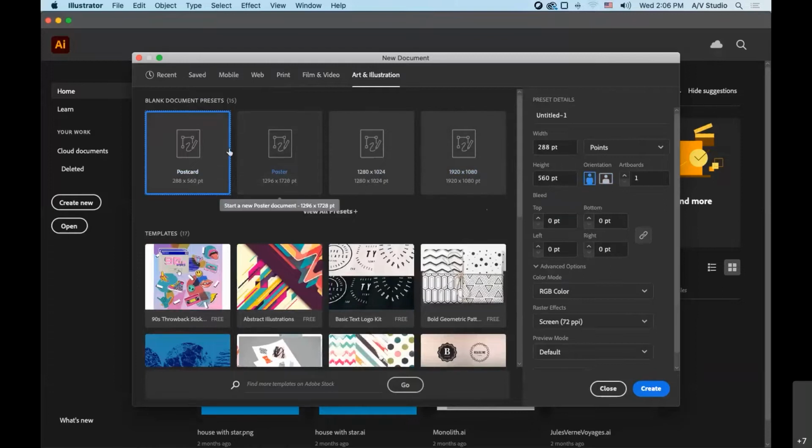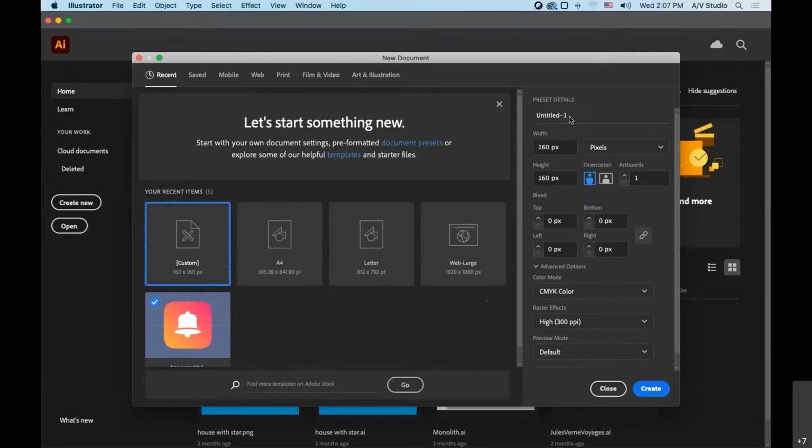What am I trying to say? The presets, the word that's right here in front of me. So different presets that you can select there. I'm just going to go back to recent and those will show up. But over here at the side, you can also just determine what size you want to use. So from here, I'm going to go ahead and give this a name, and I'm just going to call this logo practice.